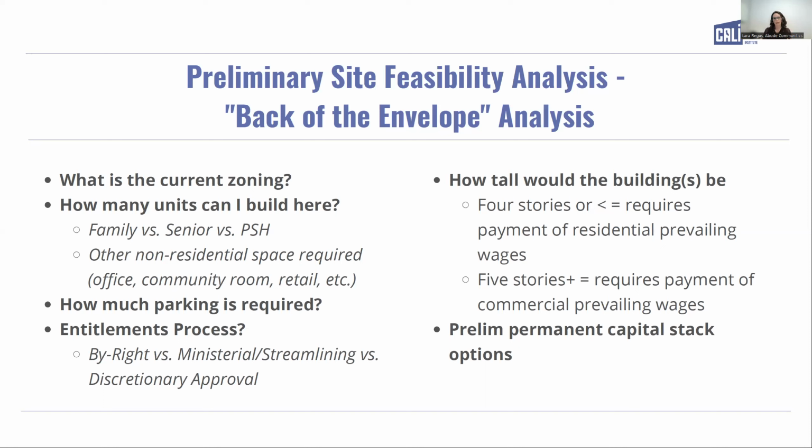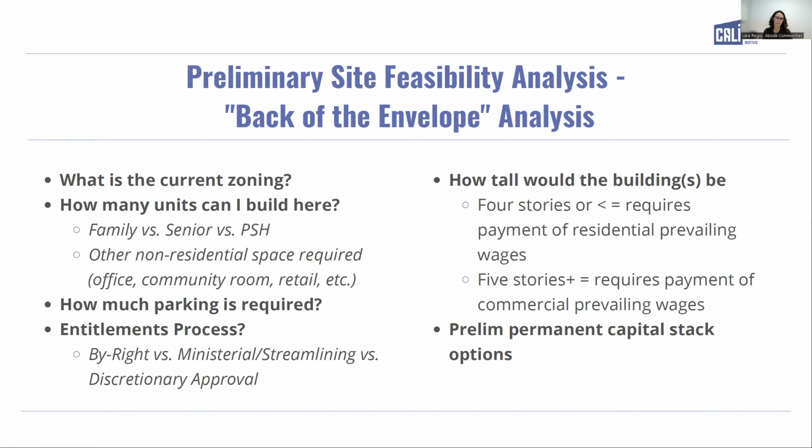Every developer out there has a slightly different minimum threshold, but when Abode Communities is looking for opportunities, we're typically looking for something large enough that we can get at least about 60, 70 units on. So we have a reasonable operational and financial feasibility model, and the project is large enough to really make sense for us. How many units you have there will really depend on what you're building.